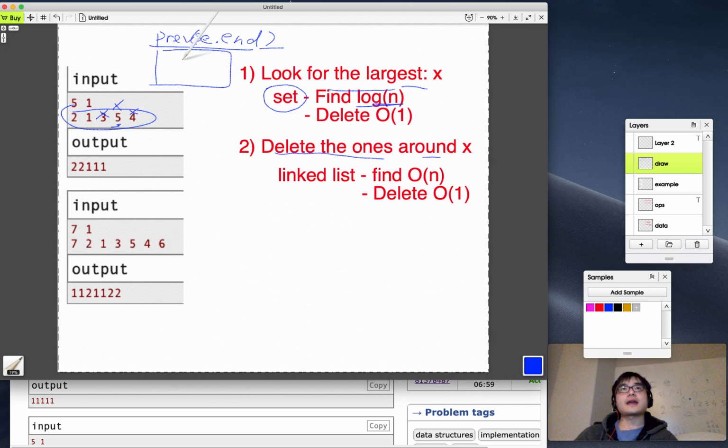If we only have this one data structure, the set, we don't have a way to know which ones are around the largest one, so we can't delete them. So we need another data structure, which is a linked list. So let's say we have a linked list like this, right?